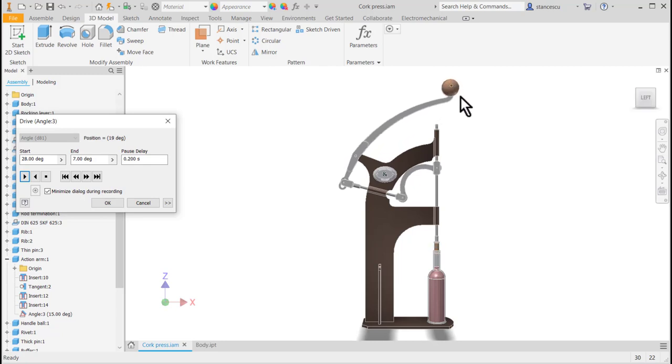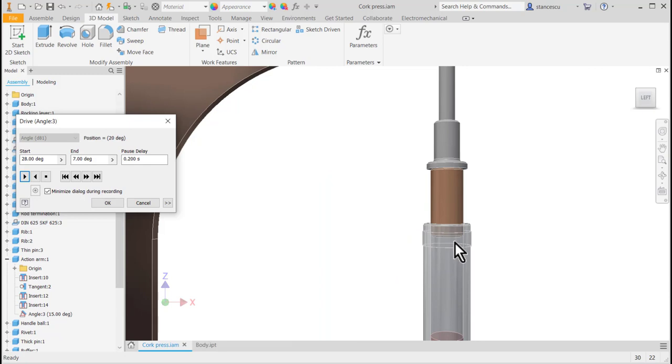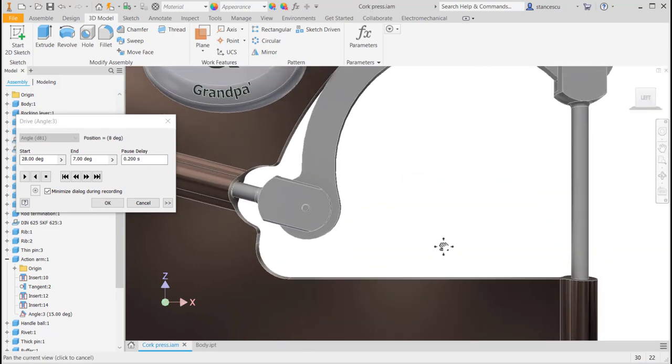You manipulate this handle, and the cork is pressed into the bottle. Yes, this is very interesting and original, very original.